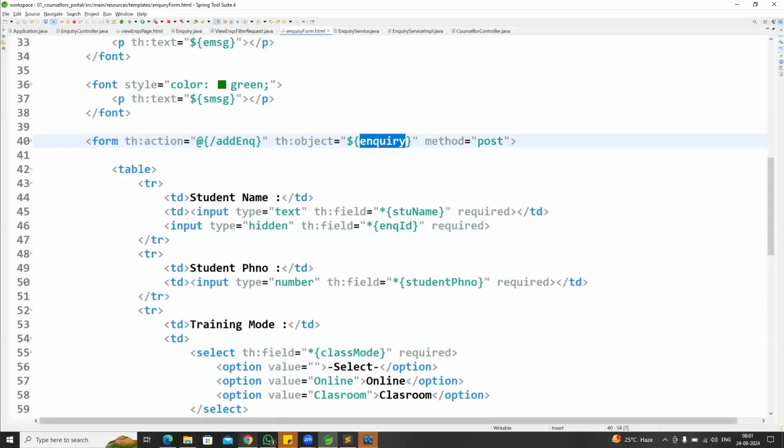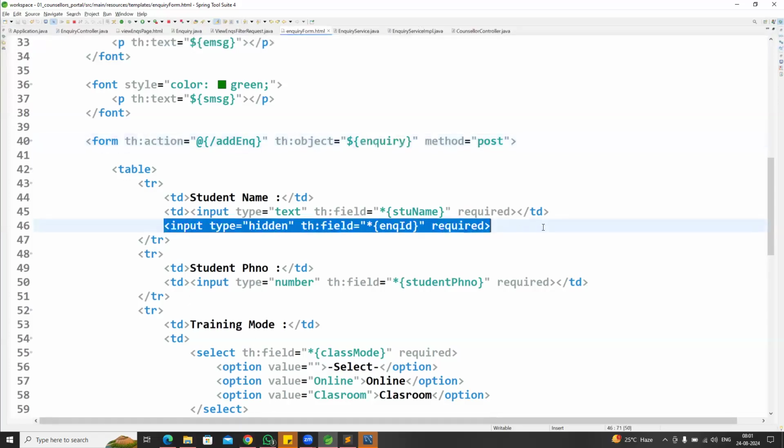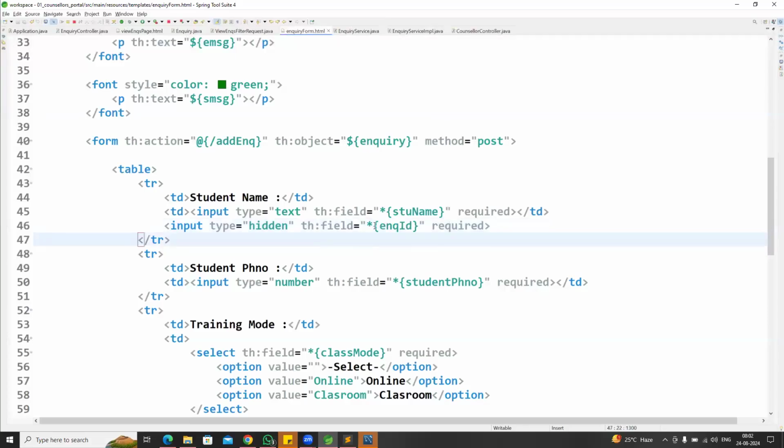Okay, let's try this. I just added one line of code: input type is equal to hidden, field is equal to inquiry ID. When this page is loaded the first time to add a new inquiry, ID will be null, then a new record will be inserted. Whenever you edit the inquiry, ID will be available, and with that ID, JPA will update the record.